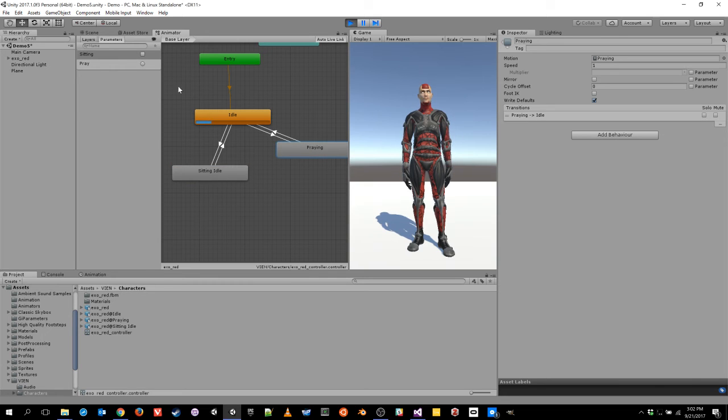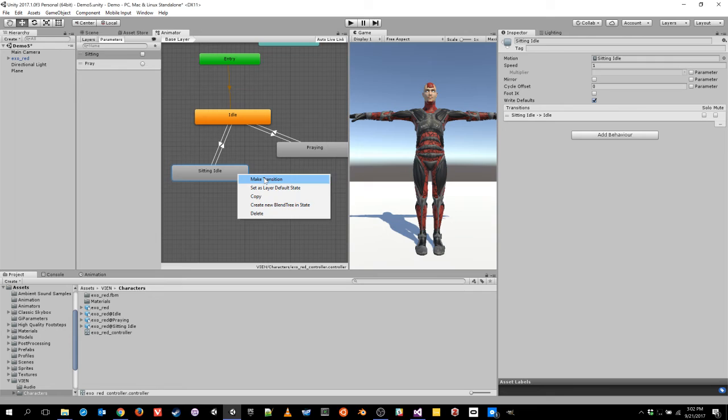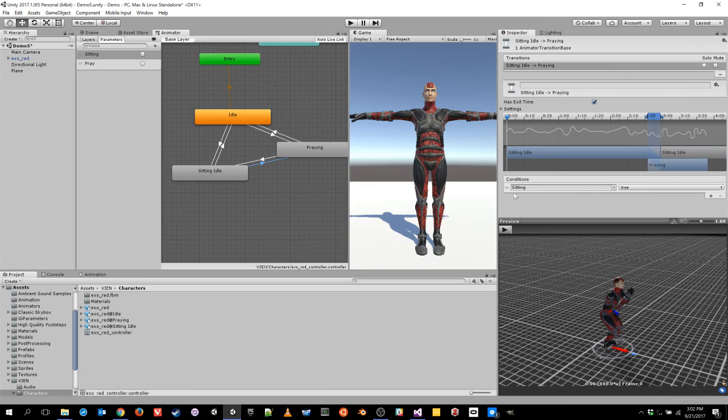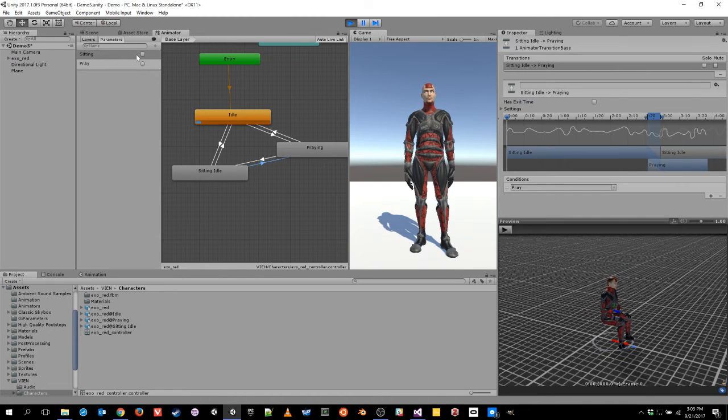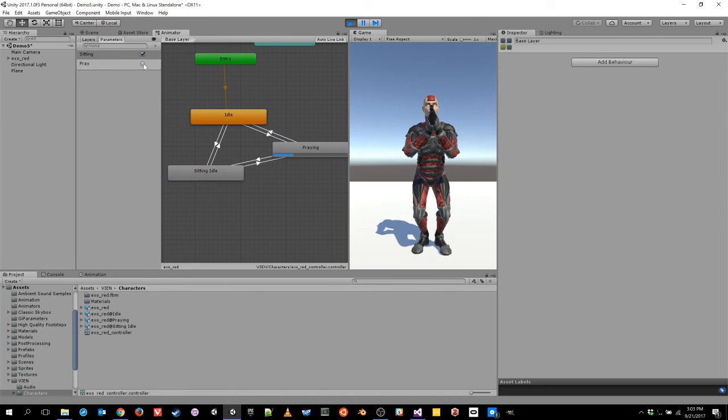So, well, what happens if I'm sitting? Obviously, it's not going to get into my praying. Even if I press this thing, it doesn't go into praying because there's no transition from sitting to praying. So, well, I suppose I could do another transition here, and then maybe transition back from here to here, or maybe that doesn't quite work. Well, you can see what happens. I'll put the trigger here into praying again, and no exit time. And let's see if we can go there now. So I'm sitting and I can do this. Yes, it goes up. Okay, this is just crazy.